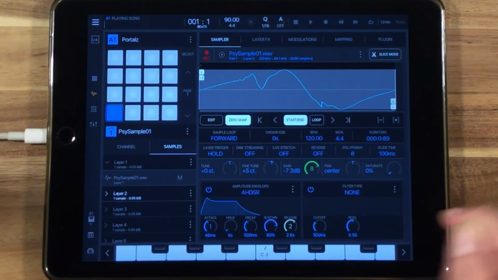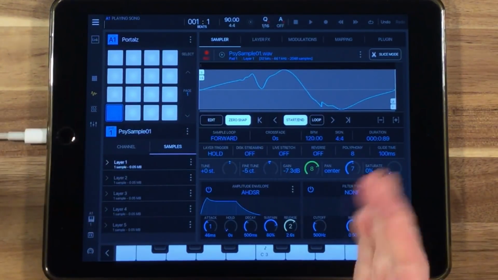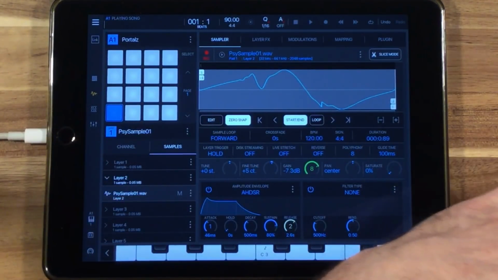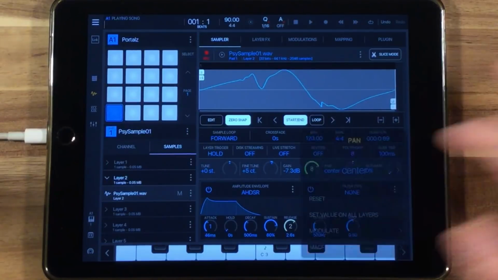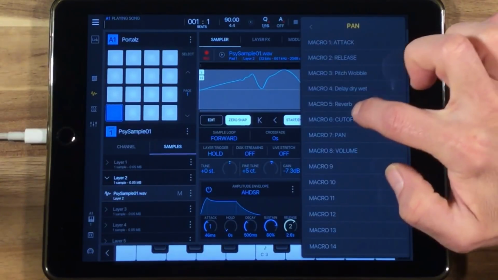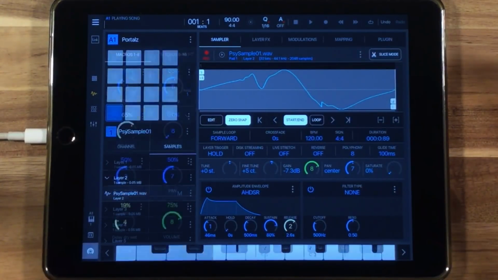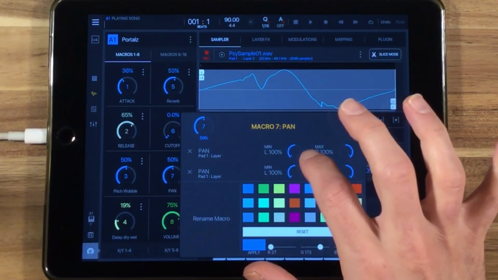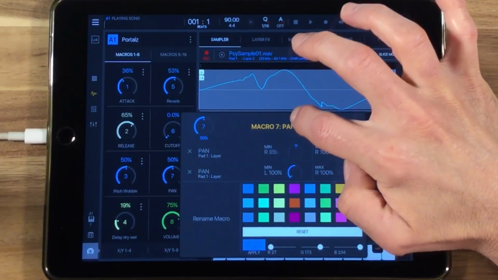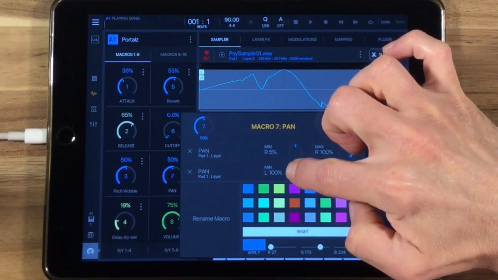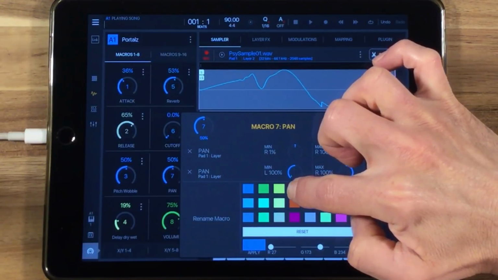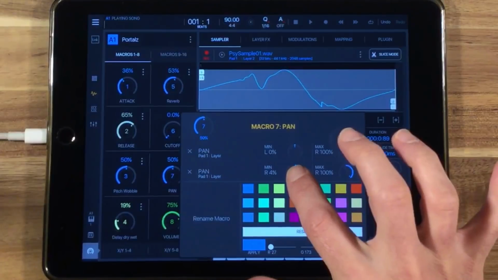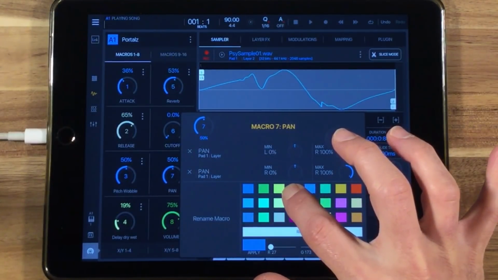And then on layer 2, now I'm choosing layer 1 and 2 because I've got the fine tuning pushed left, and then on layer 2 the fine tuning pushed right. Okay, so we're going to double click panning, macro, and we're going to go macro 7. Now we go back to our macros tab. Okay, and we're going to set these minimum results. Now what I want is, at minimum, I want it to be 0, like nothing's happening, right? But I want, when we turn the knob, I want it to spread these sounds out.